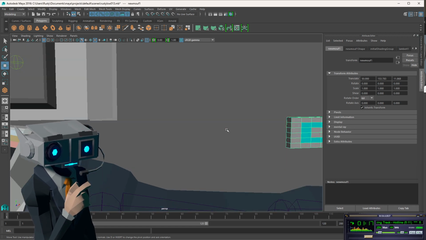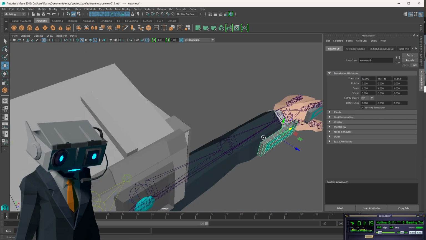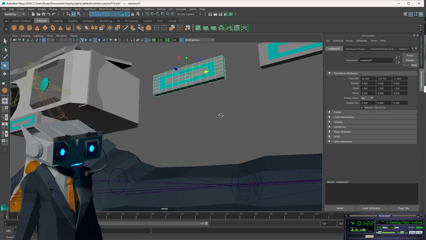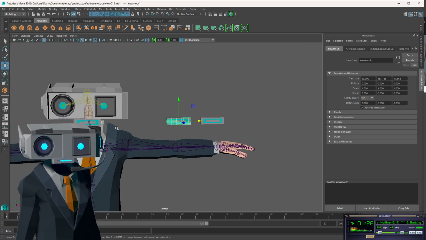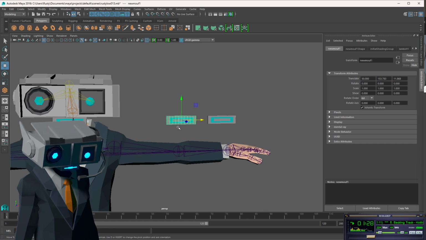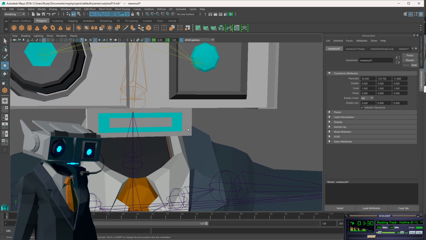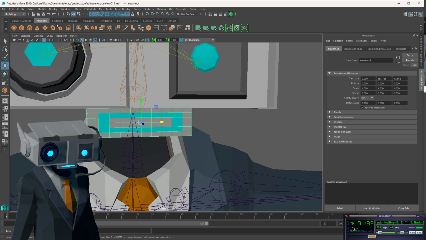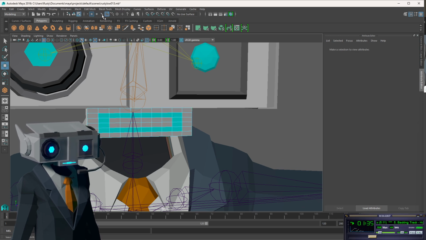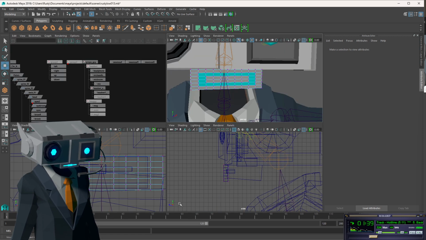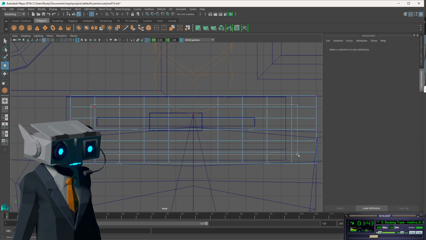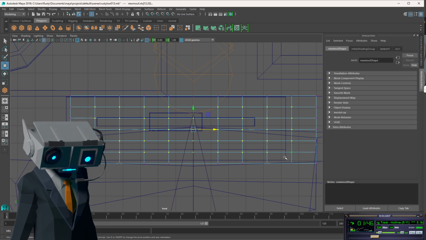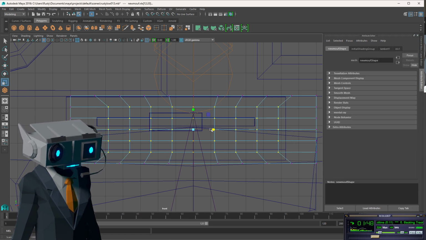Oh boy. See, I think I already started off on a bad shape. This is kind of like blah. So what I might do is tidy this up a little bit before I duplicate it.